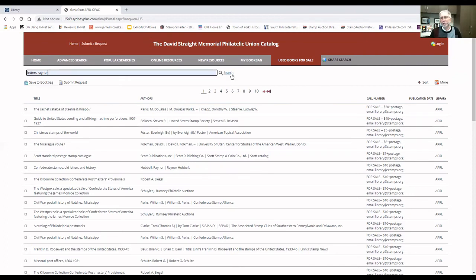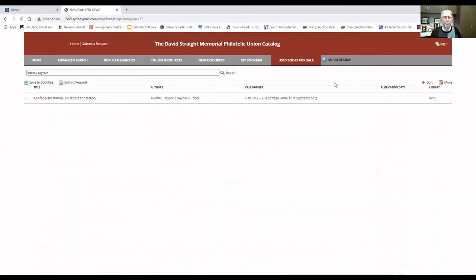When you do a search in the duplicates inventory and you put terms here, it'll look in really four different fields in the record. So it'll look in the author field, the title field, the notes field, and the keyword field. So that's really what you're searching when you're searching for terms in the duplicates inventory. Once you're happy with those terms that you've put in here, you click search, and the items that reflect your search terms will appear in a list below.